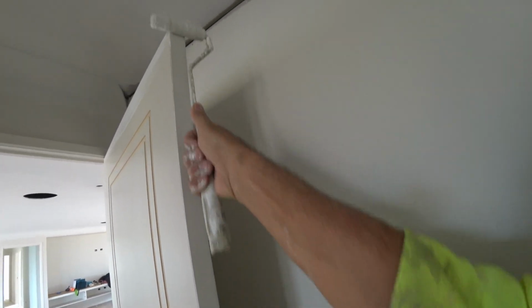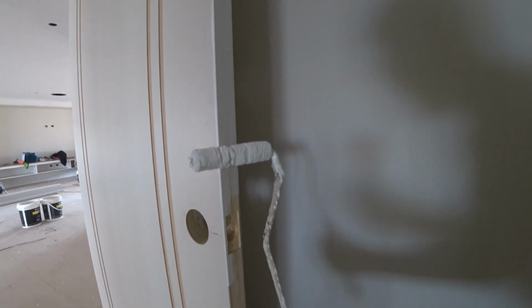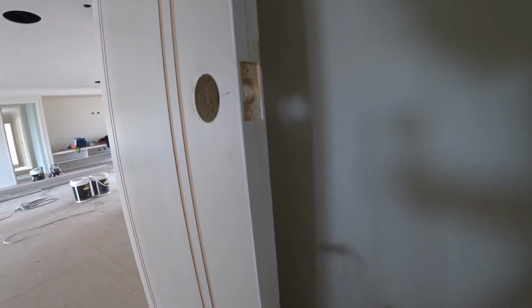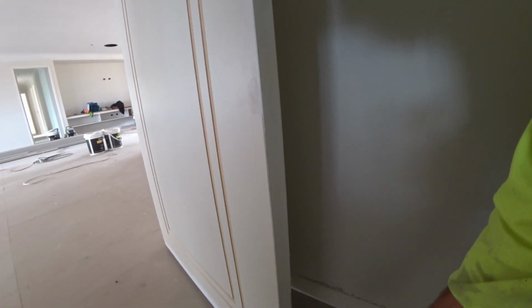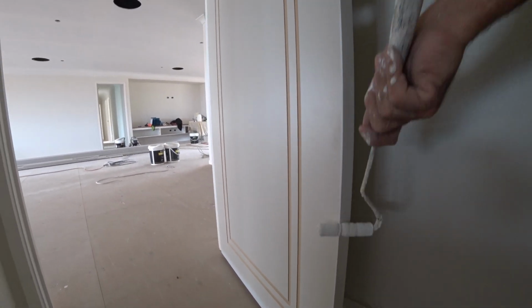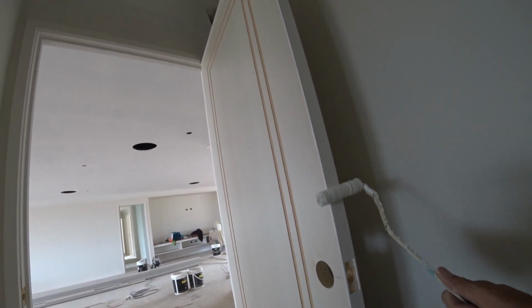We'll do this edge. Now where it'll burr up is on these sides here. So you need to use this like this and get that edge. Don't be scared, you've got to get that little black edge that's on there. See, if I just paint like that, you're left with an edge. So you've got to get that edge. That edge is very important. Get some paint on it. Now you don't want big fat edges all over your doors, because that'll wreck your doors.